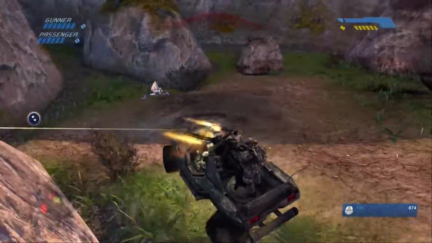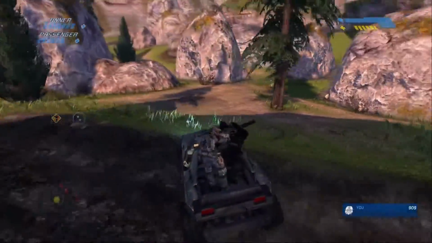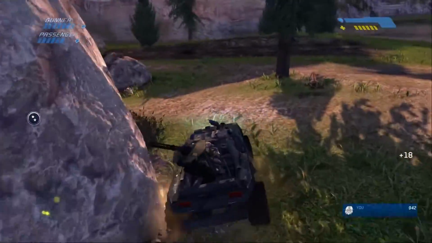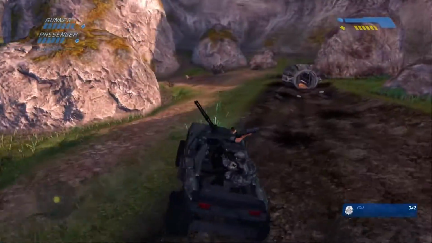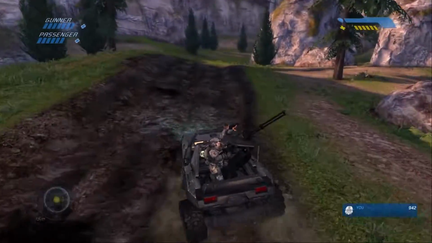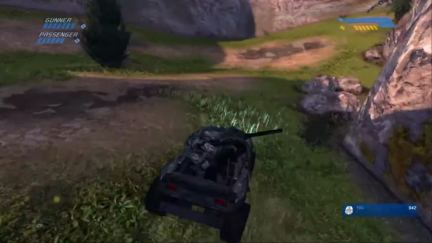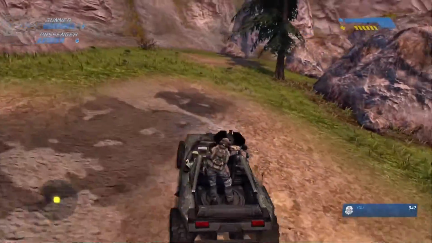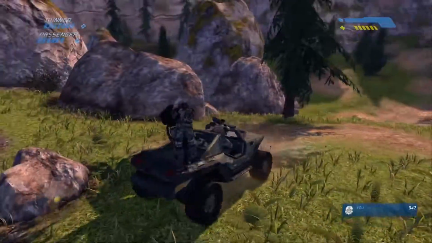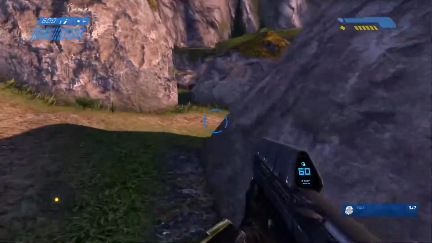Oh good, we've got some more health down there, so let's just help take out these grunts. So yeah, while the Warthog doesn't have limited health, the Gunner and Passenger do, so I'm trying to keep them alive the best I can, because it's useful having somebody manning that chain gun. Right, so I'm going to park the Warthog here and have a look in these rocks to see if we can find any survivors.